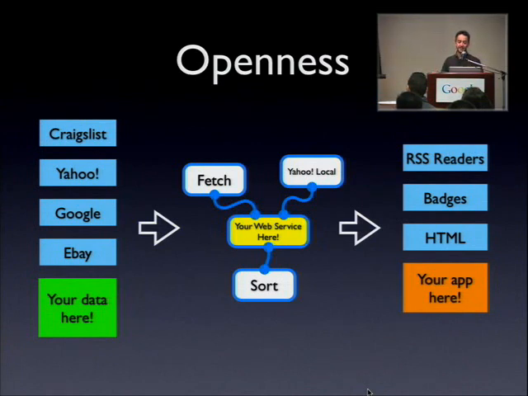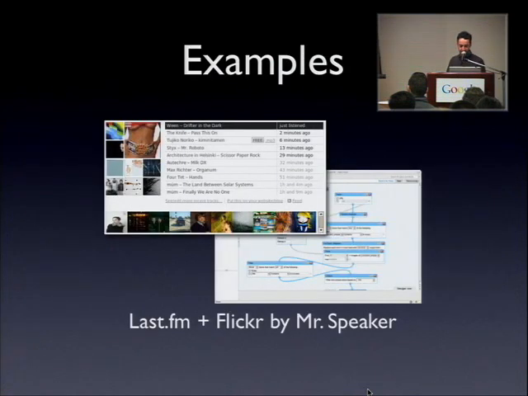And the general idea here is that by supporting the maximum number of inputs, processes, and outputs, pipes will become more useful to people. The more of those that we support, the more combinations that are possible, and some of those are bound to be interesting. So some of the examples of interesting pipes that have been put together recently that we are aware of, one of them is a data mashup between Last.fm and Flickr.